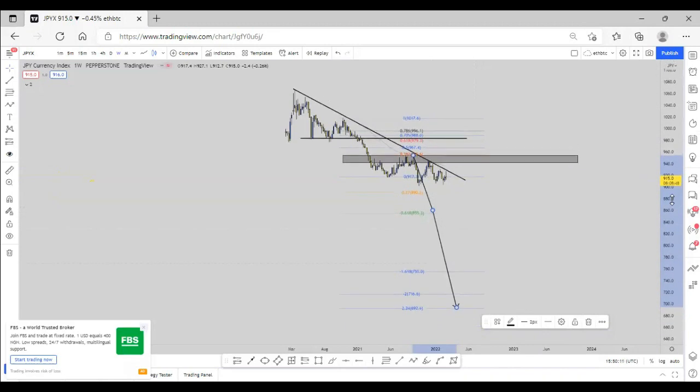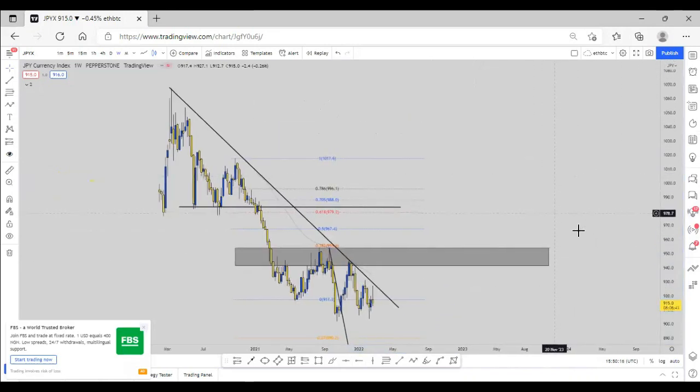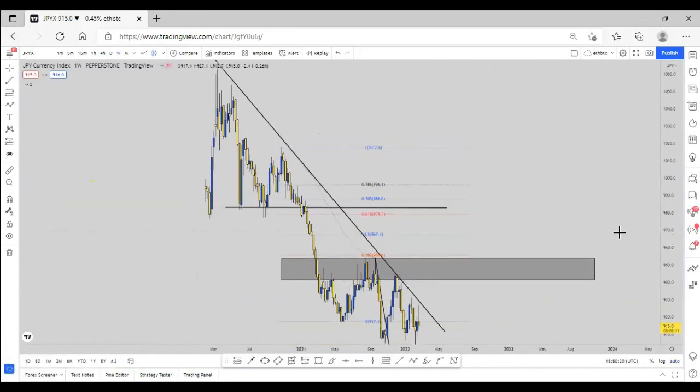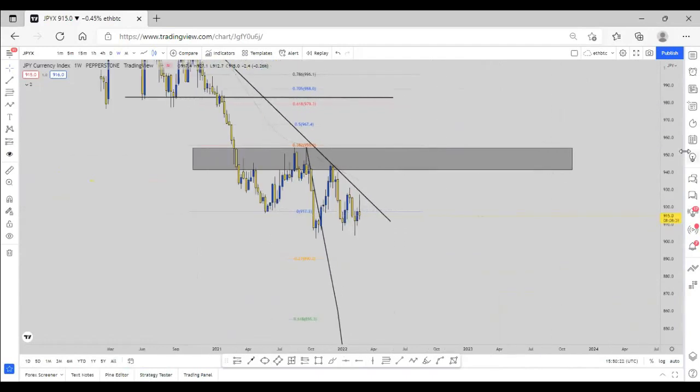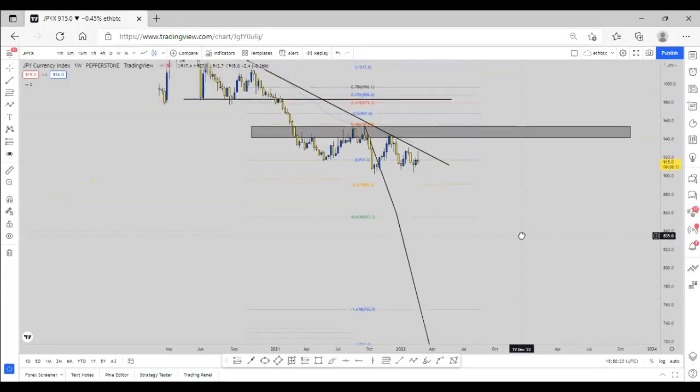So I do my major analysis on the weekly chart, and then I want to trade structures in line with that direction. So now I already know how far I expect the yen to go. From everything I've been saying, what do you think is going to be happening to pairs that are yen correlated, yen quoted? What do you think is going to be happening overall?